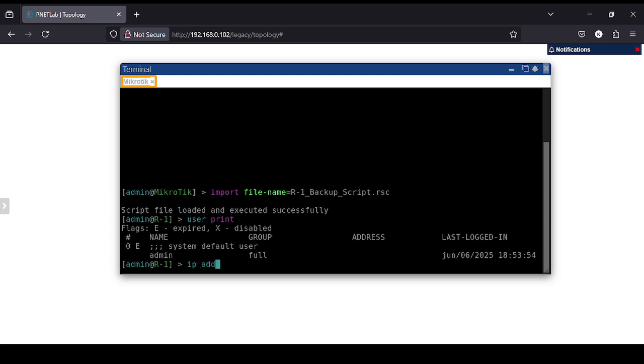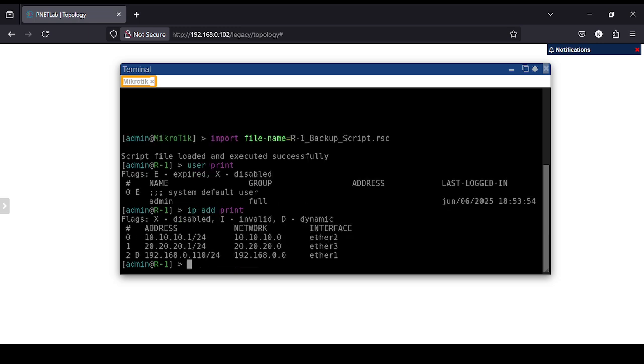But I will show you that in interface 33 there is an IP address configured that I have configured in the notepad, so the script file can actually be edited, and then you can add or remove configuration in the file.